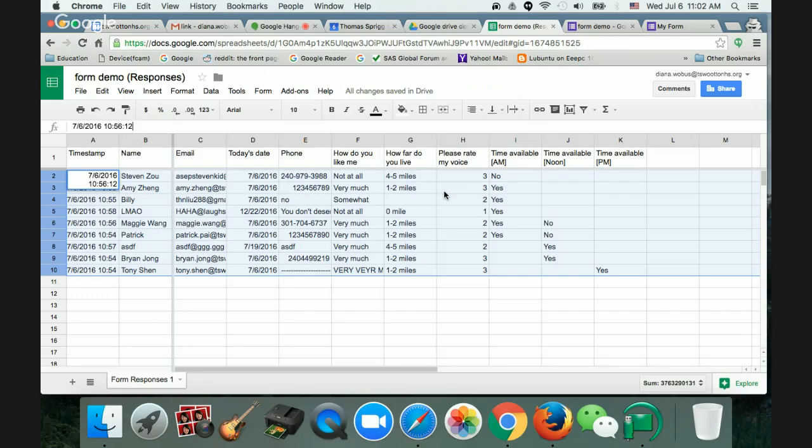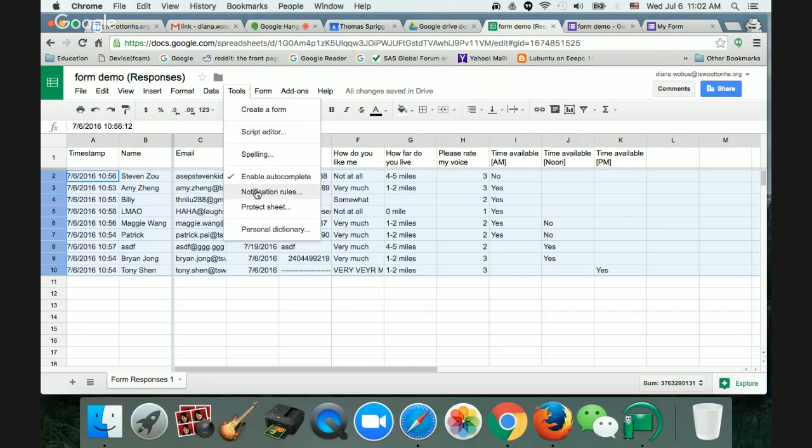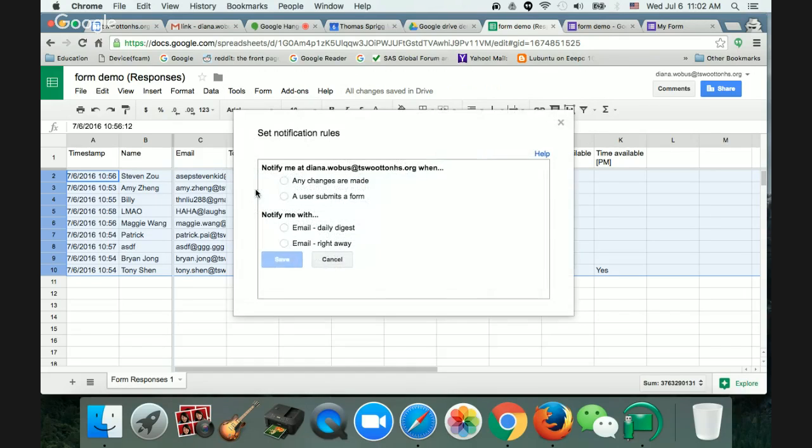This isn't the same as the email confirmation notification for your users. This is for you. So if you're the editor or the owner of a spreadsheet, you can set it up. The way to set it up is to go to Tools, right here, and Notification Rules.